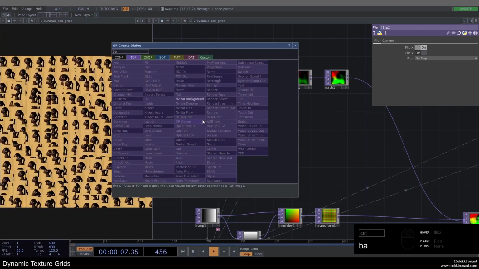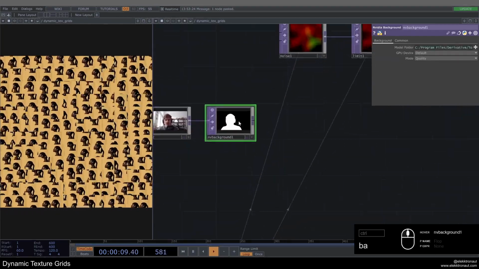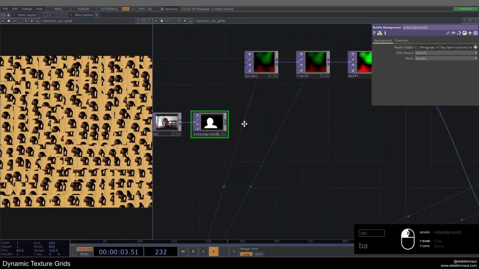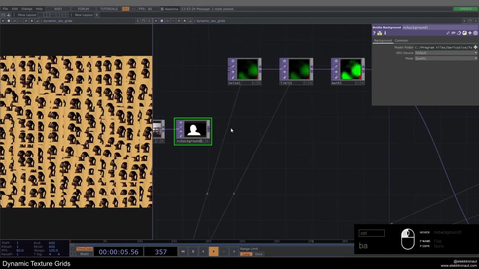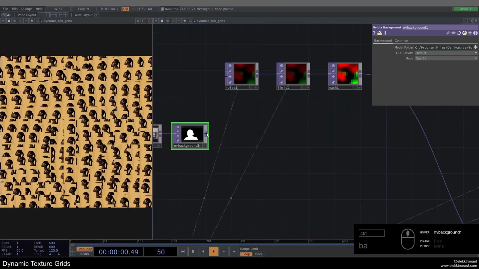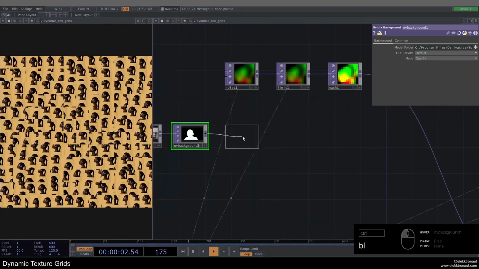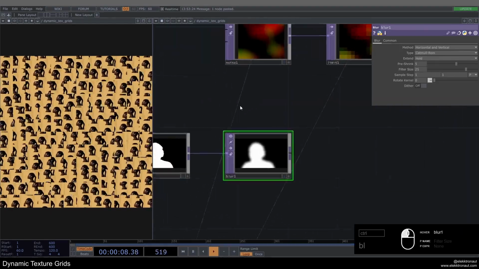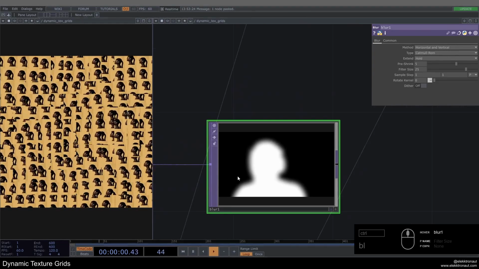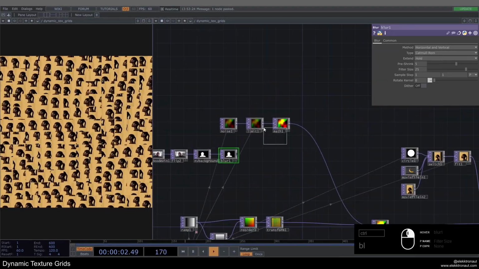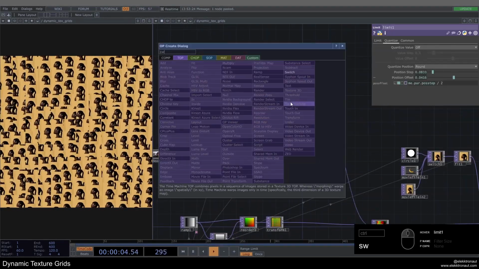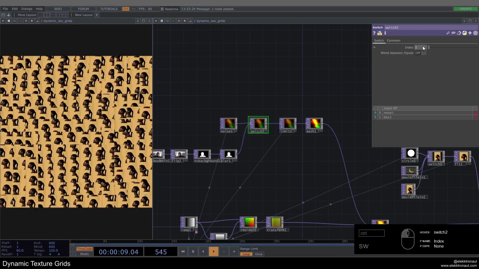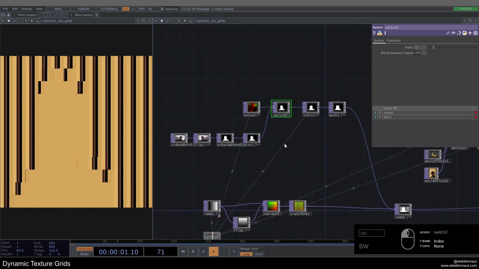And for that, I'm going to use an NVIDIA background. This only works on NVIDIA GPUs though. You could also use a Kinect, however, which also only works on Windows. So, so sorry, Mac people. I'm going to use a blur on this, a quite strong one, like 5 and 25. So we have not a hard cut edge, but like a smooth edge. And then I'm going to add another switch here and put that input into here, change that to index 1.